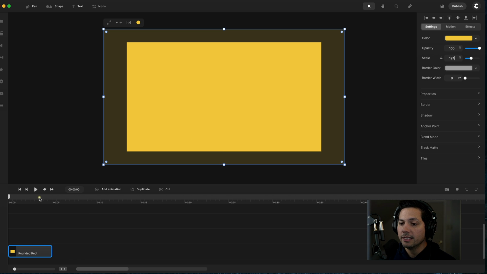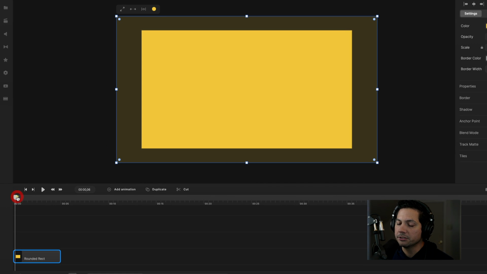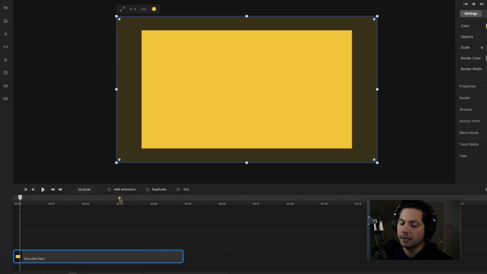All right, so let's start animating this and show you how this works. With my rounded rectangle selected, you can put your cursor out here a little bit, because sometimes when you insert keyframes, they can get a little too close to the start of your clip, and it's kind of hard to drag them around or select them. So let's move it a little bit off the front of that clip. I'll even zoom in a little bit here so you can see what's going on.